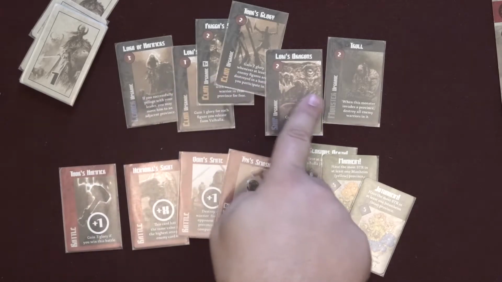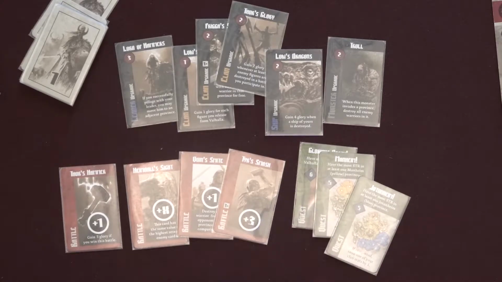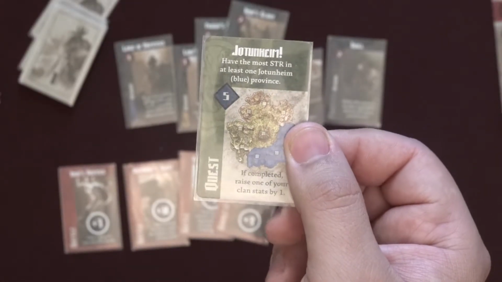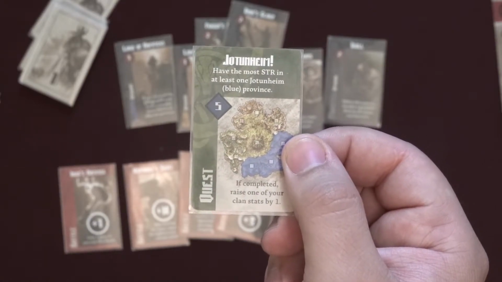Each card generally explains what it does, but there are 3 different types. The black cards are all upgrades and include the monsters you might gain. The red cards are battle cards, which are only used when in a battle with other players. The green cards are quests, which must be completed at the end of the age before Ragnarok happens. The amount of glory gained from completing them is shown by the number in the blue box. Most additionally give a reward to boost your stats.